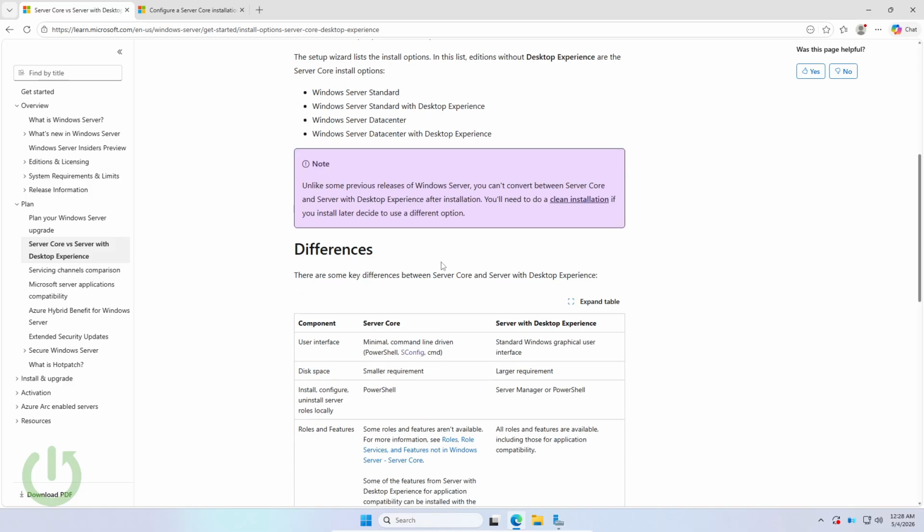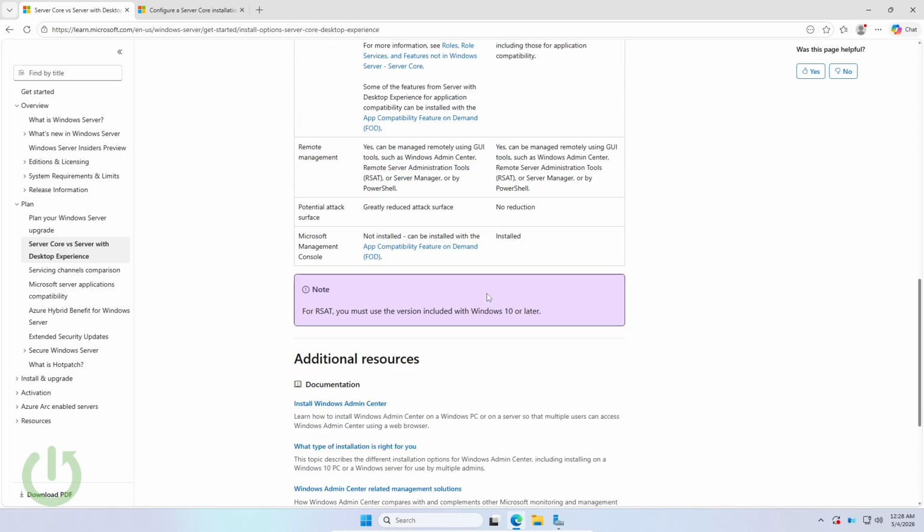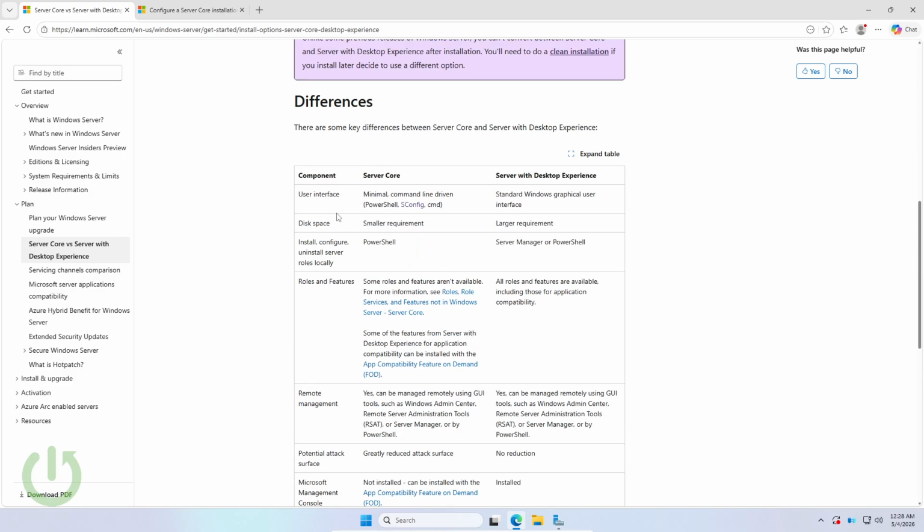And what are the differences? I think I recorded a video where I showed you the differences between Windows Server Core and Windows Server with desktop experience. I showed you exactly that table, but maybe I will show it again because it is not really long. So you have the component. Here on the left we have Windows Server Core, and on the right we have Windows Server with desktop experience. And now, in terms of user interface, here you have the minimal command line driven, as you can see, PowerShell, sconfig, and command prompt, which is CMD.